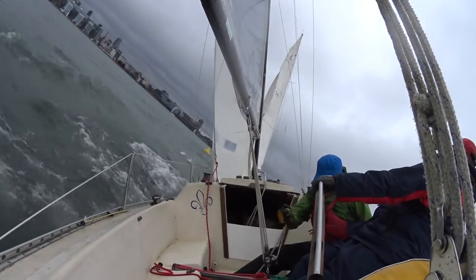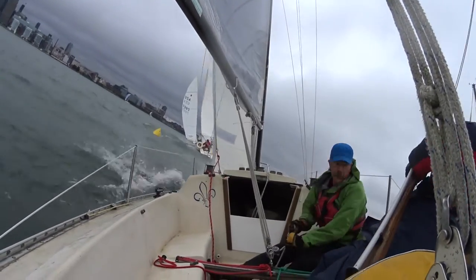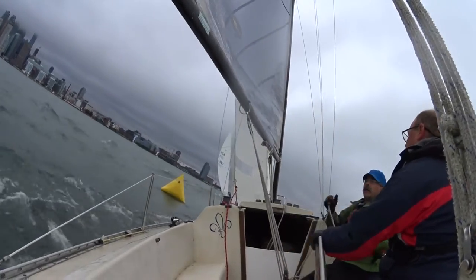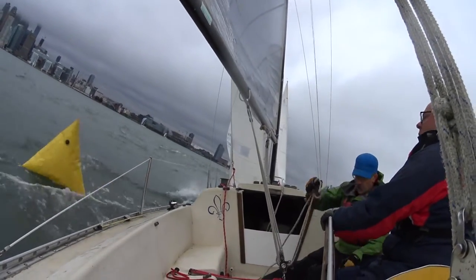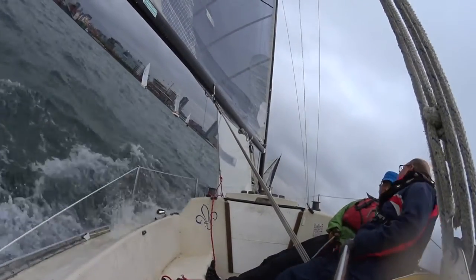You can see here that I'm just about perfectly lined up with the yellow starting mark, which we call the pin. Then, out of nowhere, a boat comes down out of my blind spot and almost hits us — I think he simply didn't see us behind his sail. I had to steer to avoid the collision, and so did he. It was the closest call that we've had all season, probably 12 inches at the closest.